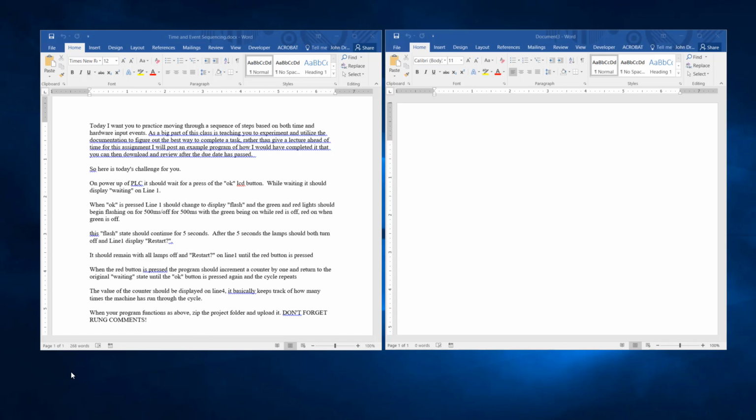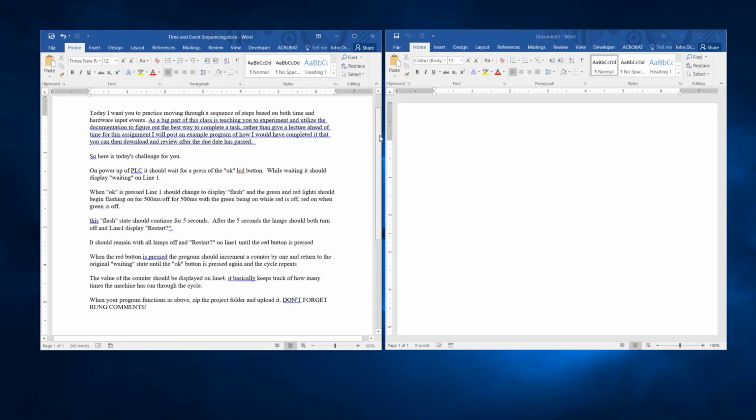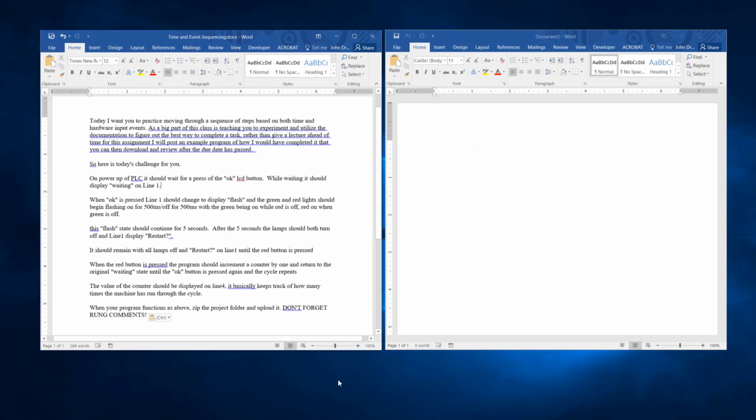I thought it might be helpful to have some advice about how I would go about it when I'm first setting up the program. So on the left pane here, you can see I have the assignment functional description, I would call it, where I tell you what I want it to do. And on the right, I just have a blank page where I'm going to start my notes and lay out my inputs, outputs, phases, things like that. So let's go ahead and get started.